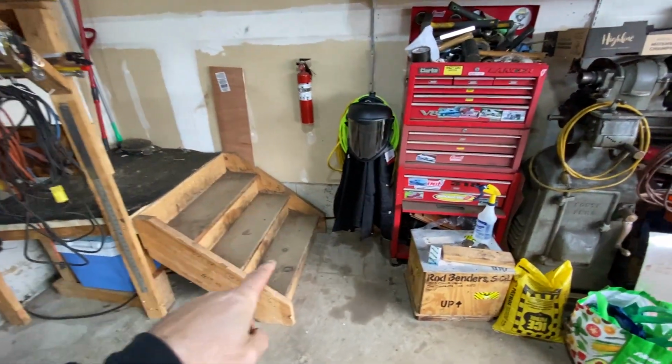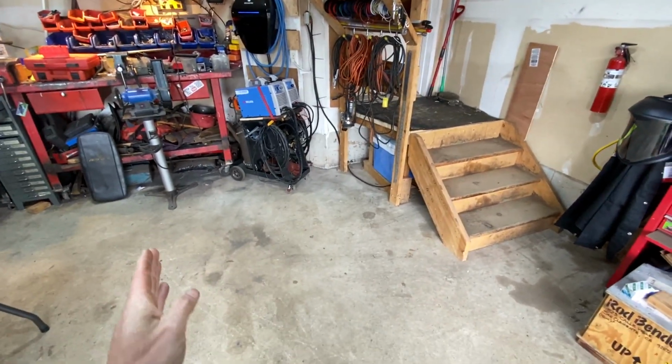That's better. Still room to get down there and room for the Mini to slot in there.